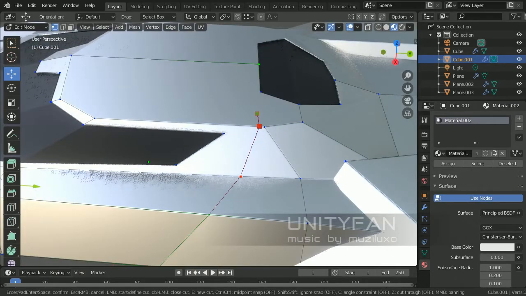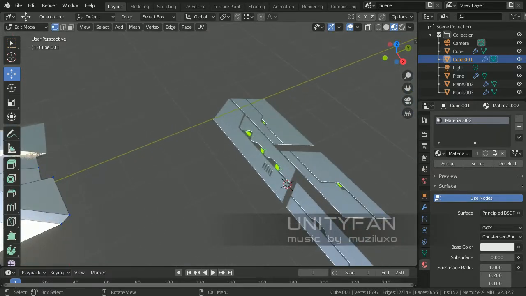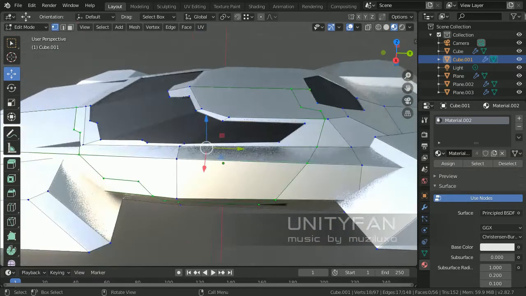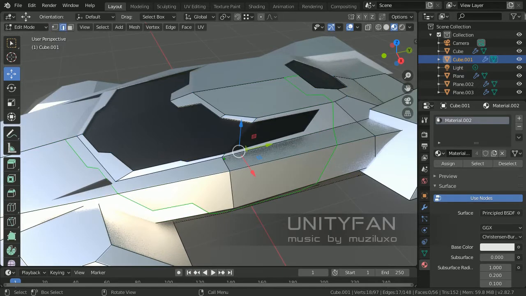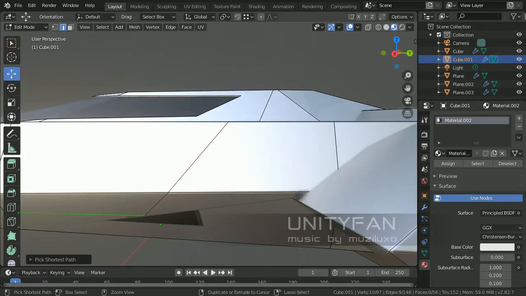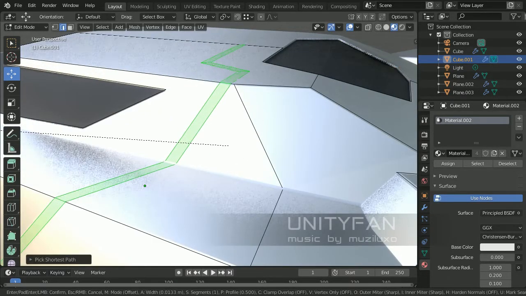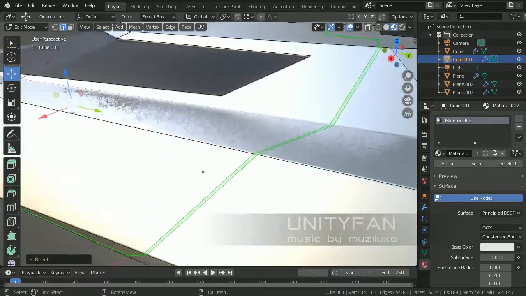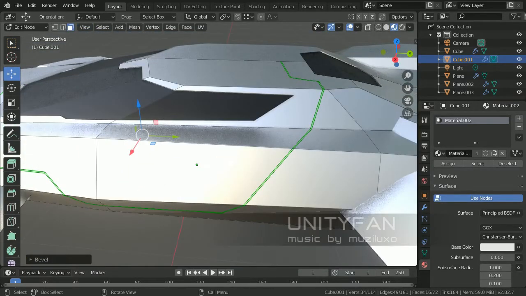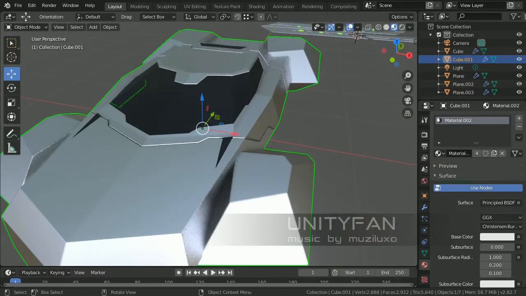The way I showed you on this simple example: I'm drawing lines with the knife tool, then using bevel to make it thick, and just deleting these faces. That's how I got the cut line.